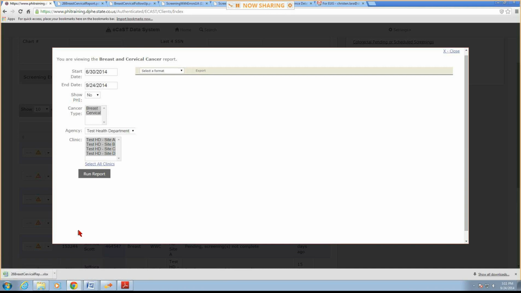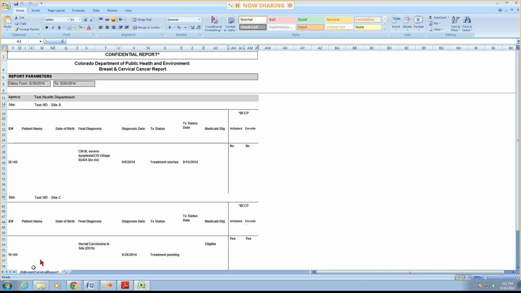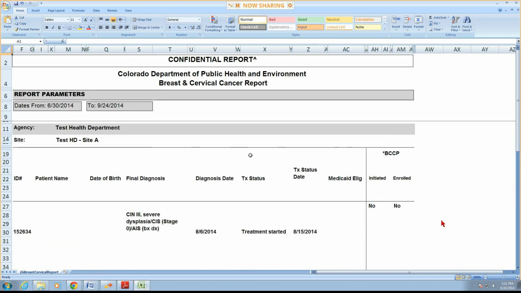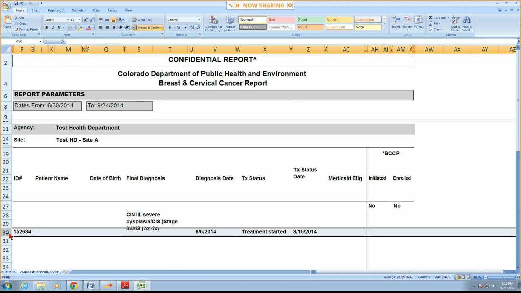It's helpful, I think, in summarizing, but it's not one that you have to run regularly. So you see it literally does what was in the PDF but in Excel. So if you delete out all the extra rows, which I've done before, you can then get this number of clients essentially.